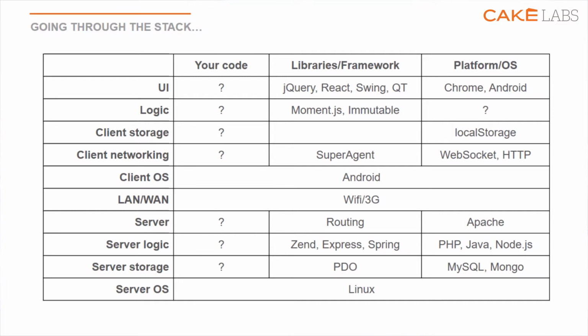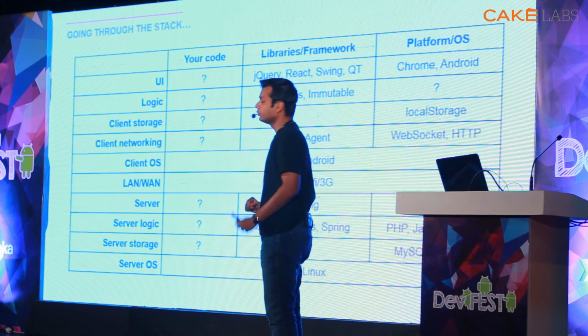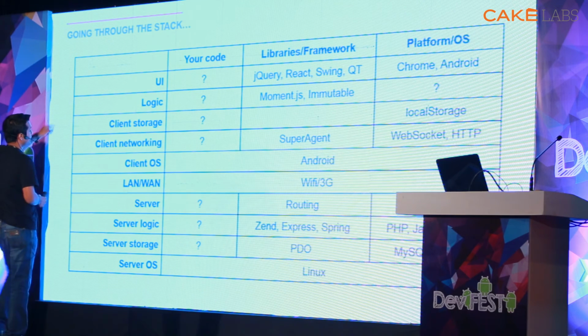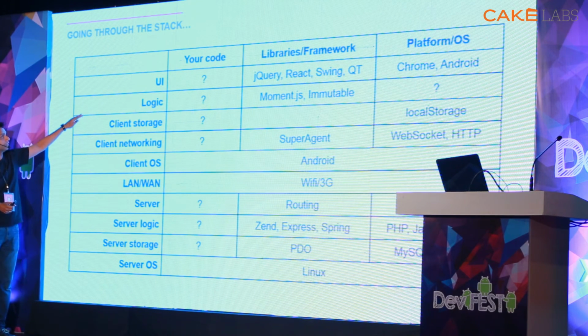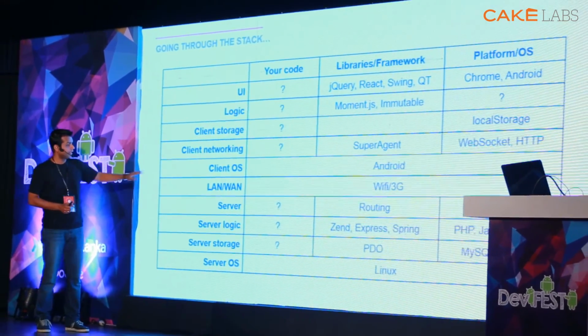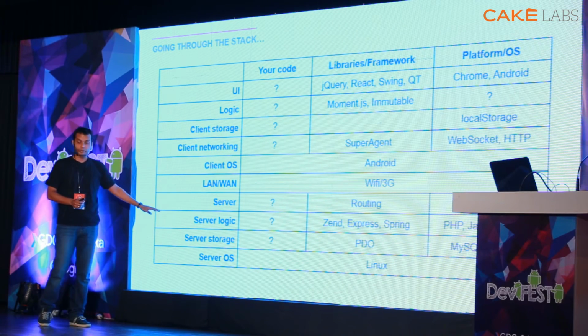Here's how you would go through. Let's say you have an application for argument's sake. On the front end, it may be an application running on WebView on Android. On the back end, it might be something that's running on Java, PHP, or Node.js, or anything like that. How you look for application bottlenecks is not just going here and there looking for it. You do it systematically. This is your stack. You start at the top. You have the user interface, client-side logic, client-side storage, client networking, the client operating system, and the network that connects your client and the server, the actual server, server logic, server storage, and server OS.